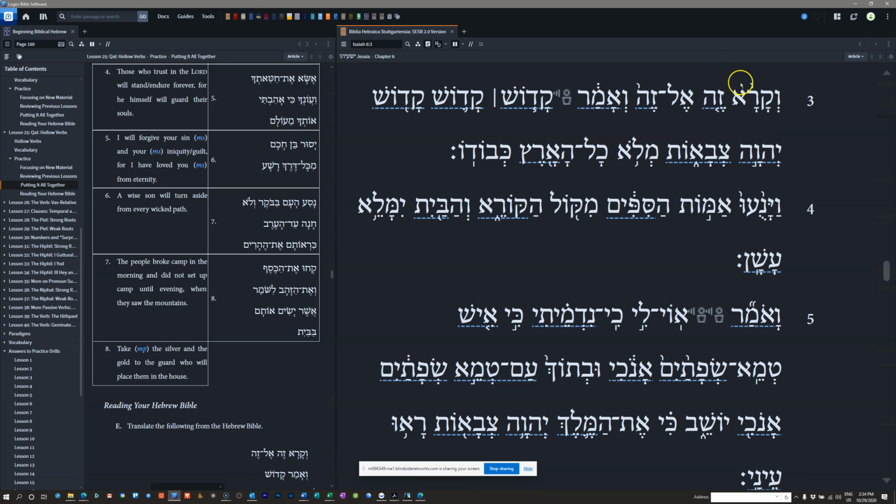This is sort of an idiom in Hebrew. We would probably translate this as one will cry to another. And he will say, again, this is probably that vav relative idea that we talked about. So it's going to convert the time from what we would expect.